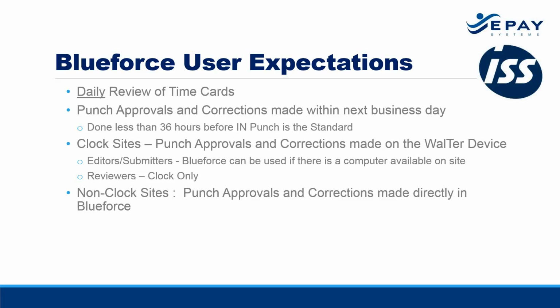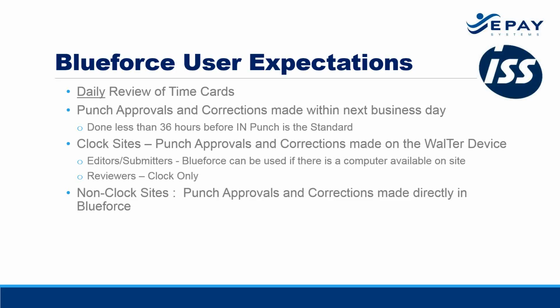This is just to go through and make sure that we take care of any missed punches. We take care of any situations where an employee didn't punch in or maybe didn't punch out, and especially those invalid punch situations where an employee had an issue with a fingerprint or called in from a number that wasn't authorized in the system. So the daily review is critical. We have to be doing the daily review.